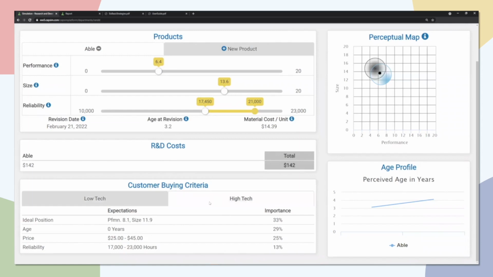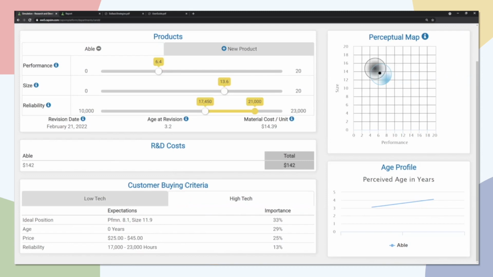Now, compare that to the high tech customer needs. The most important need that customers have in the high tech market, in other words, what they find value in, is that your product meets the ideal positioning expectations. They actually don't care too much about price. They're willing to pay a higher price point, as a matter of fact, if they can get their hands on the most technologically advanced product that satisfies those yearly needs. And lastly, the last thing that they care about is reliability. So, what does that tell you?